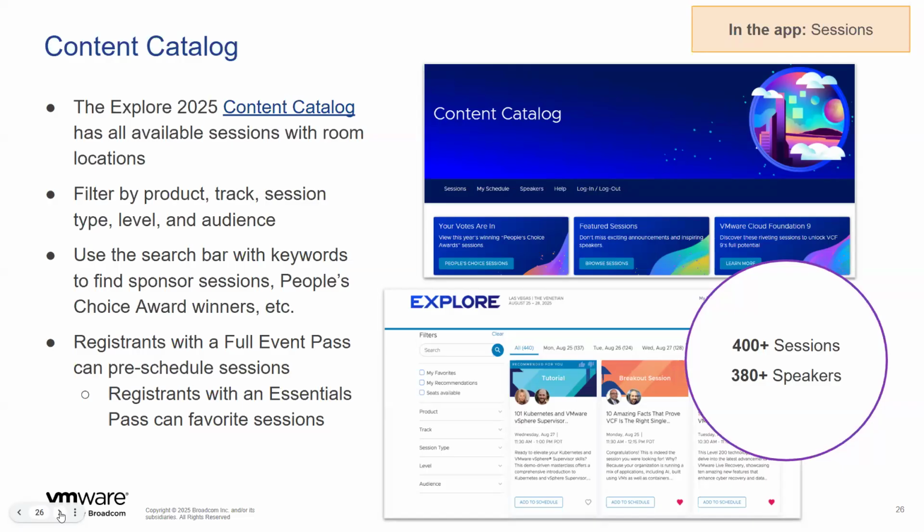Some highlights on VMware Cloud Foundation 9. Registrants with the full event pass, you were able to pre-schedule your sessions to build your agenda, but registrants with the Essentials Pass, we'd still definitely encourage you to favorite those sessions because we'll give you some instructions on what to do when you arrive at that door.